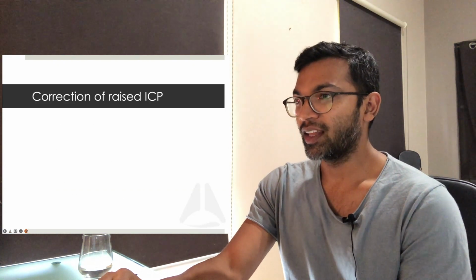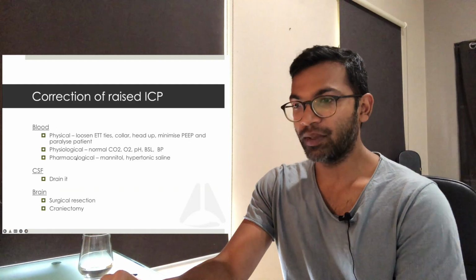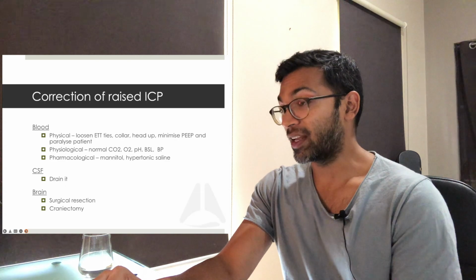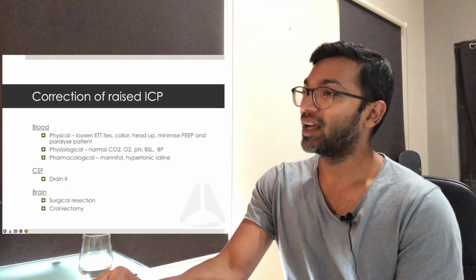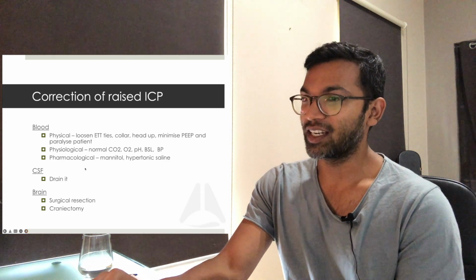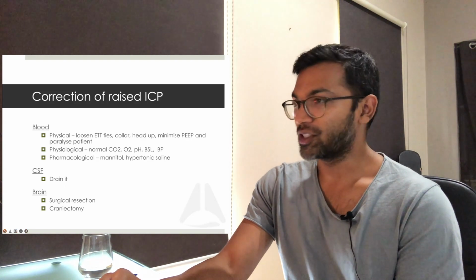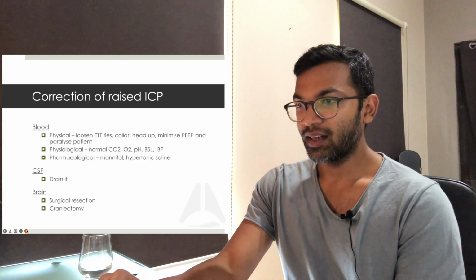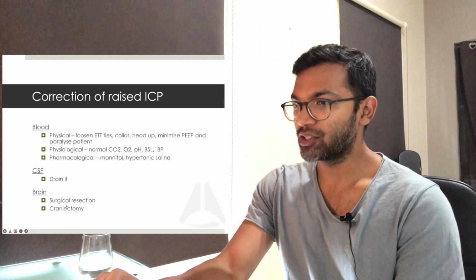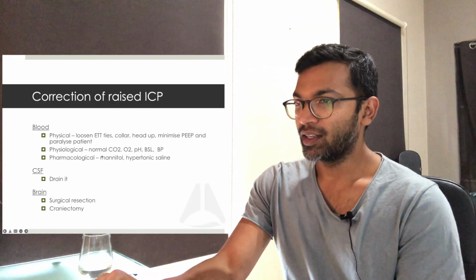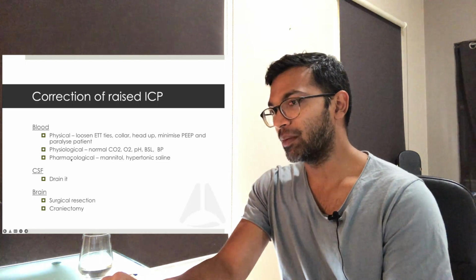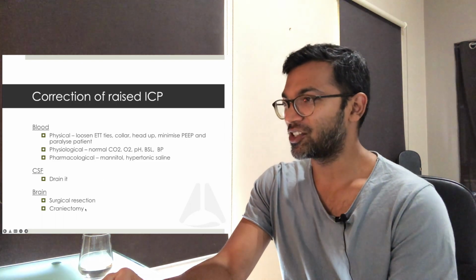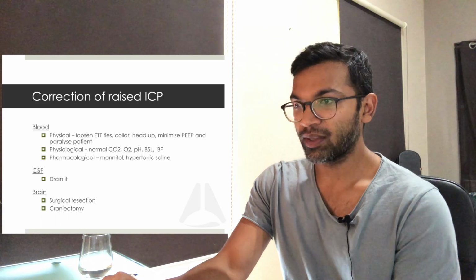Cool. And then correction of raised ICP, I've pretty much just gone through that. So blood factors, CSF factors, and brain factors. Depending on how applied this first part exam gets, this is kind of going into final exam stuff, but it's all just Monro-Kellie doctrine stuff, really. Blood, CSF, brain. I haven't put interstitial stuff there, which I probably should have, but that's probably in brain. I've actually mistakenly put it in blood factors. So pharmacological, mannitol, and hypertonic saline, that's actually brain interstitial volume reduction. So I apologize for that.